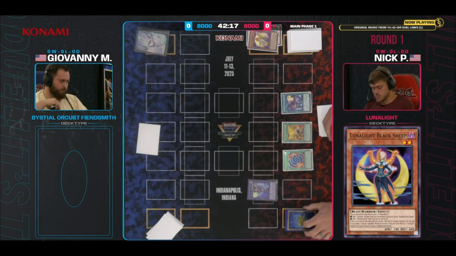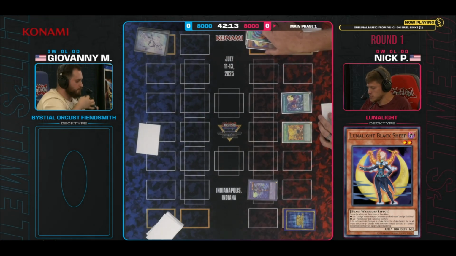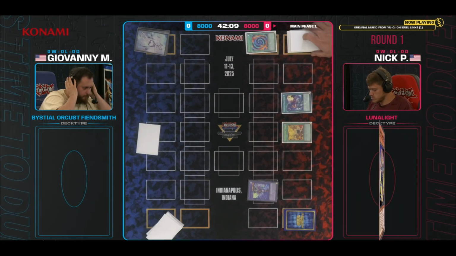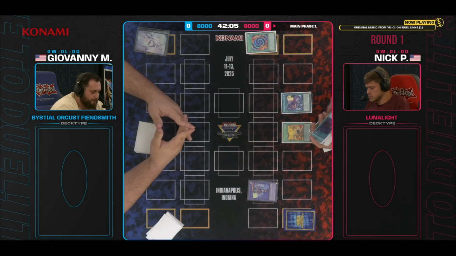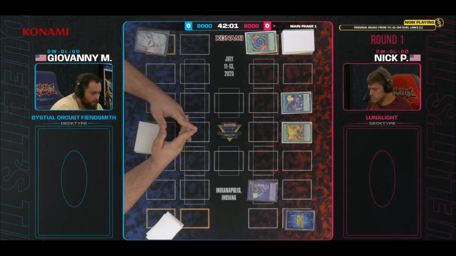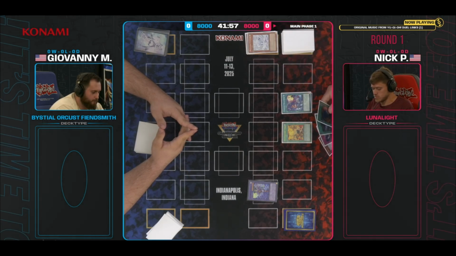Now, what we saw here is something really cool from Lunalight. So you might be wondering what happened. So Kaleido Chick can send any Lunalight from your extra deck or deck to the graveyard. Leo has the other effect that if a Lunalight is sent to the graveyard, you can add it back to your hand. So it's kind of a cool way to search for another card from your deck. So he sent the Black Sheep, then the Leo added the Black Sheep back in the hand, then he discarded the Black Sheep to search for Polymerization, then activated Polymerization to fuse his 2 monsters for the Lunalight Perfume Dancer.